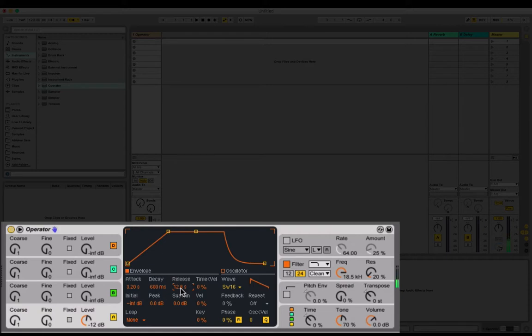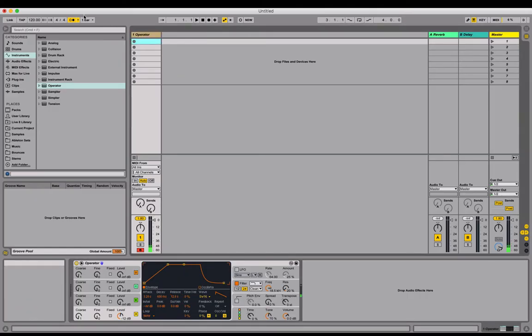Cool. So a nice gradual decay of the sound to silence. That's going to work for me, but if you remember last night, I'm going to go ahead and record a clip now as well. So have I got a count in set? Nope, let me put one on. 1, 2, 3, and.